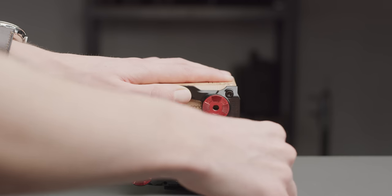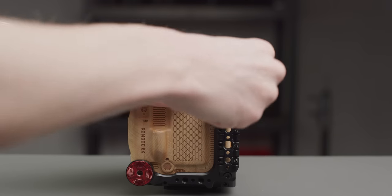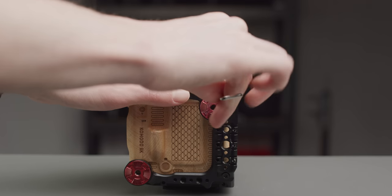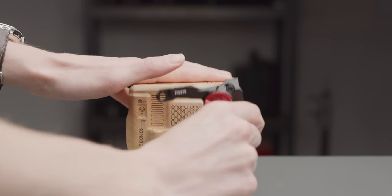The cage is attached to the body via the top and bottom M4 screws on the side and the top, which means you don't need to attach the bottom or top plate to use them. They are all independent of each other.